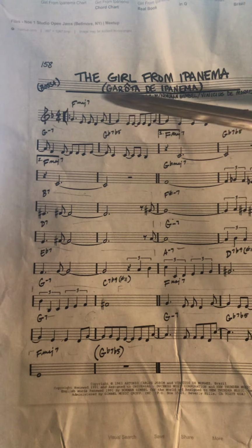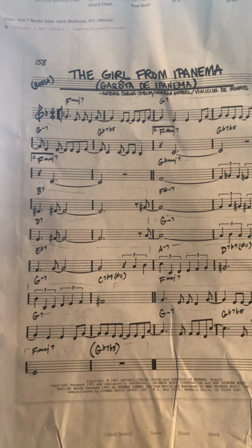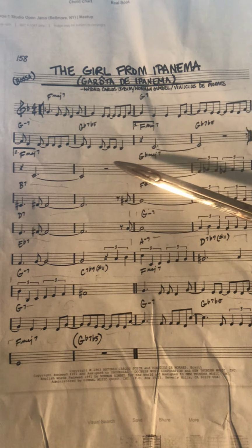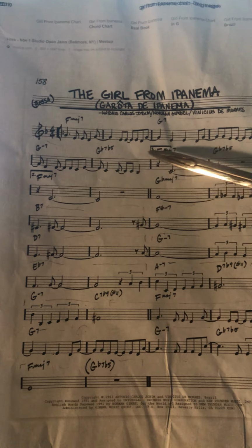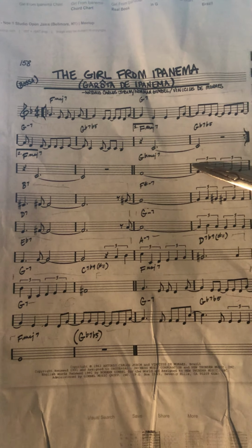First ending, back to the top. Second ending. This section is going to be for soloing, so you can practice soloing across those chord changes. It can be very soft and light. It's just a bossa. So then to the second ending, one time through here, then back to the head, back to the top for a melody, and here it would typically just stop.